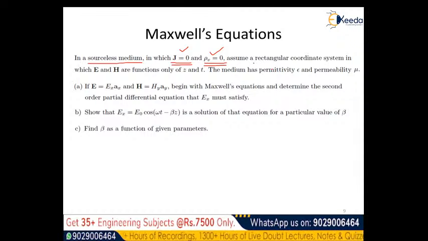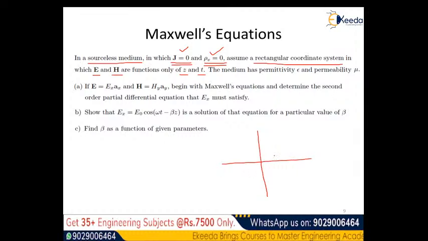Now we are asked to make the assumption, with a rectangular coordinate system in mind, that the two prominent vector quantities, the electric and the magnetic field, correspondingly electric field intensity and magnetic field intensity, are functions of only z and t. You see, z is a spatial dimension here, so it is a measure of length. Generally I prefer the right handed coordinate system, where the upright orientation I prefer for the z axis.